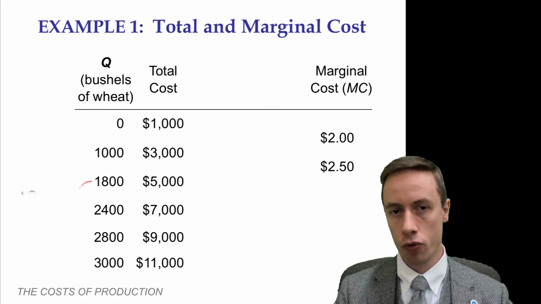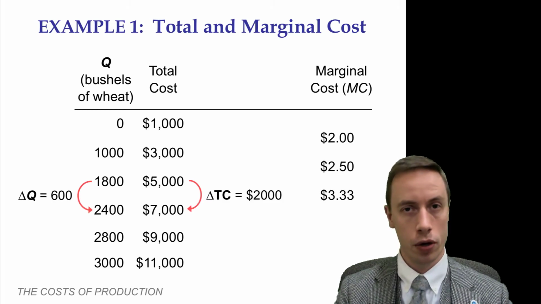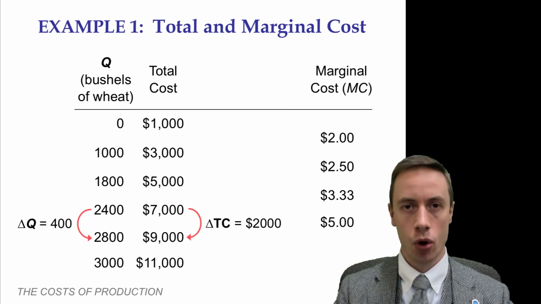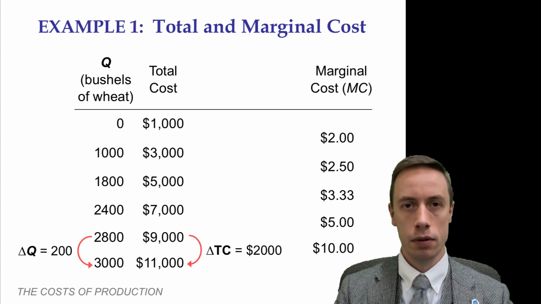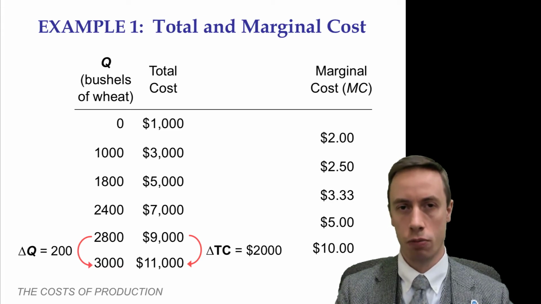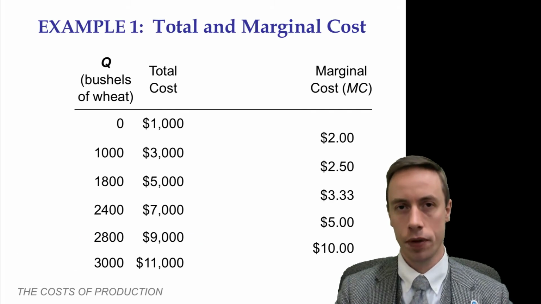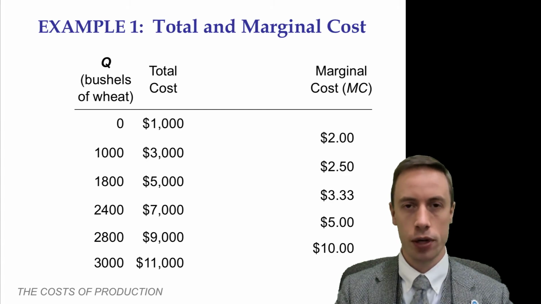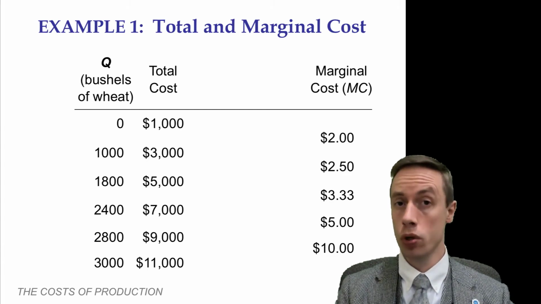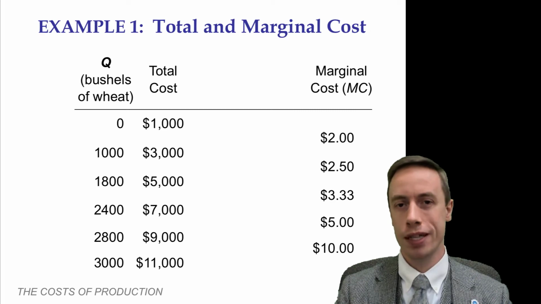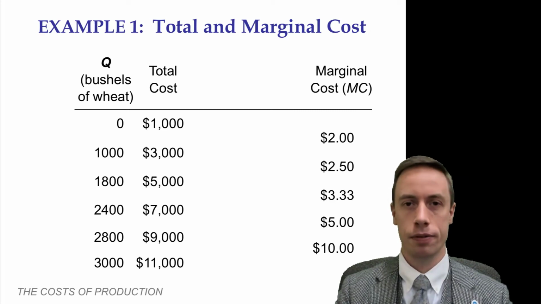This keeps happening as we move down the table. Every additional worker costs $2,000, but adds less and less incremental output. Until we reach the very last worker, $2,000, but they only add 200 units to our output. That means hiring the fifth worker means we're paying $10 per bushel. We will learn in the next lecture that this perspective is critical to decide how much is worth producing. To give you a little foreshadowing there, we should only hire that fifth worker if we can sell the wheat for more than $10 a bushel. We'll get back to that.